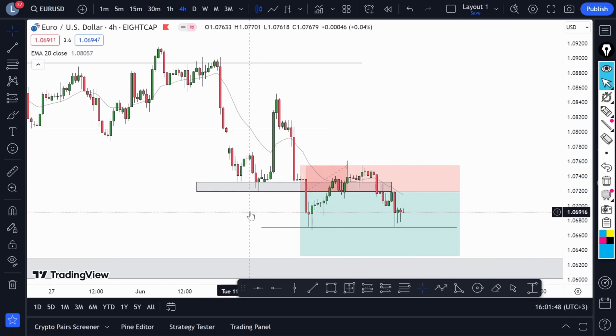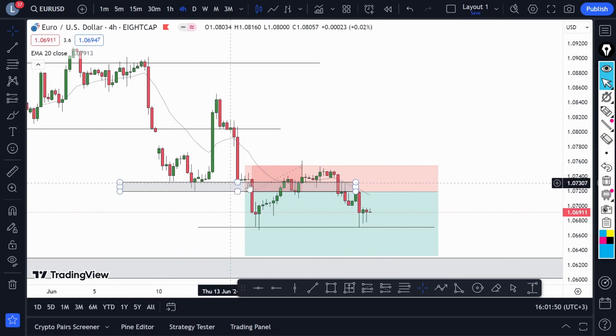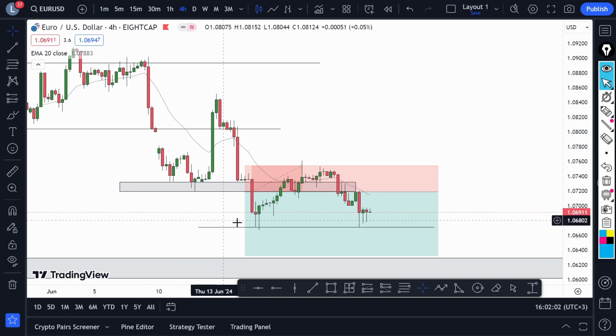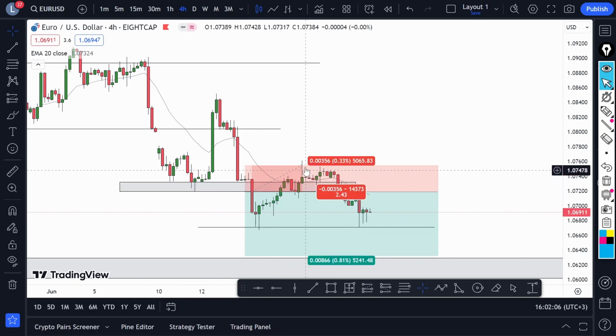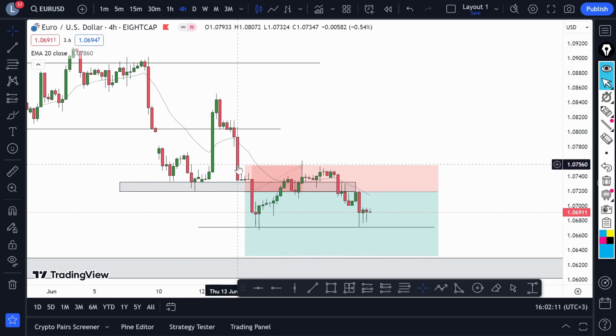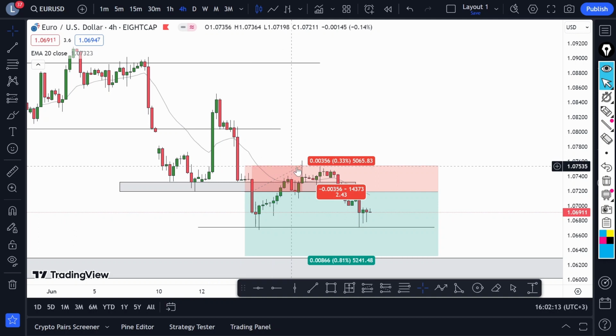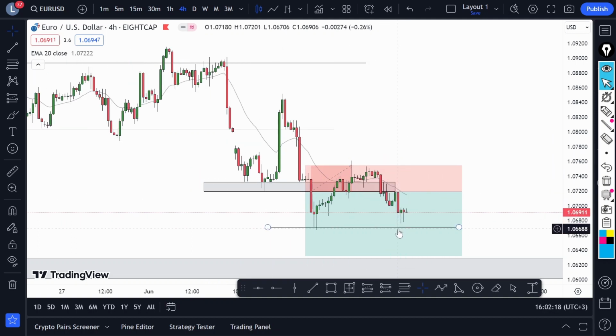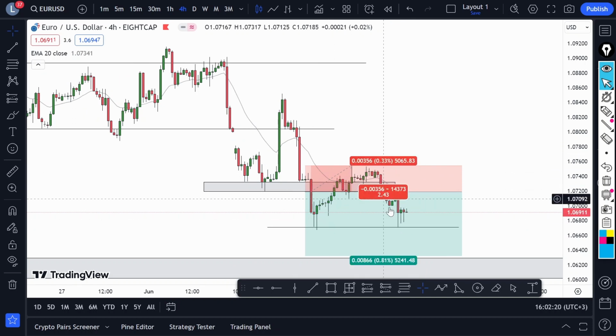I love such breakouts. For me, the ideal breakout is where you find just prior to a breakout, there's a consolidation, then you have one bar clearly taking out the level, and the best trade is where you find more than 50% of that bar is below the level. So I did see a retracement, but I did put a tight stop. I think there was a news event, if I'm not wrong, that led to my stop out. I can't remember exactly what the news was, but I was stopped out. But as you can see, my initial trade idea was correct. We did see a continuation of my initial idea.